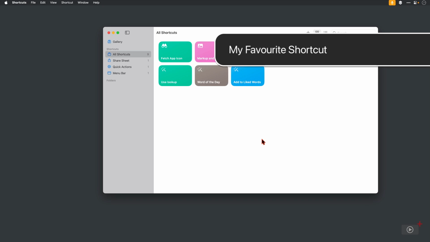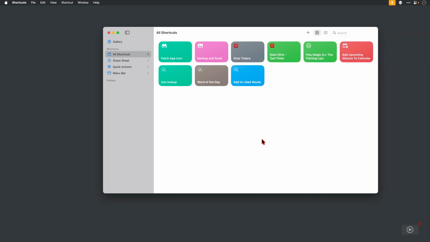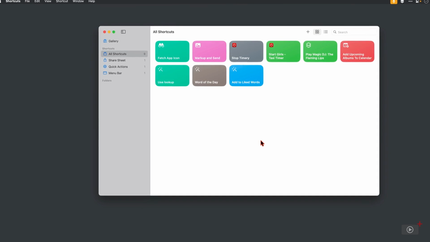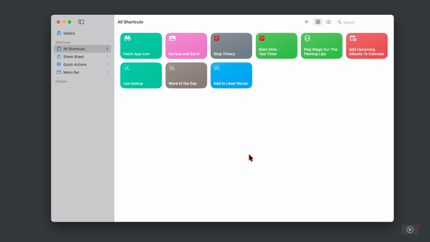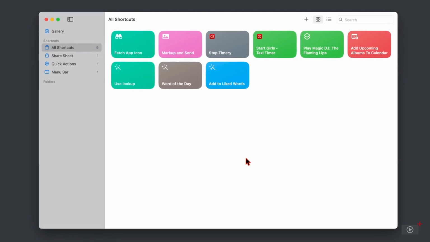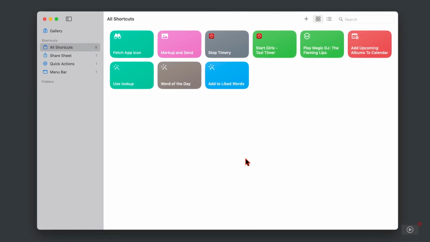Right, so this is how Shortcuts is currently set up on my test account. There are some shortcuts here that I've been using for testing. There's a couple from my real shortcut setup. However, over the course of this video, we're going to use the gallery to find some shortcuts that are useful. We're going to add them, run them, and then edit a few of them as well to suit our needs a little bit more. And that should be a nice jumping off point for many of you to dive in yourself and start playing.